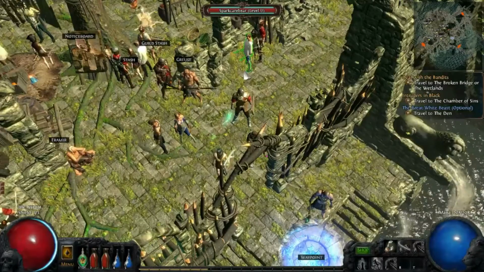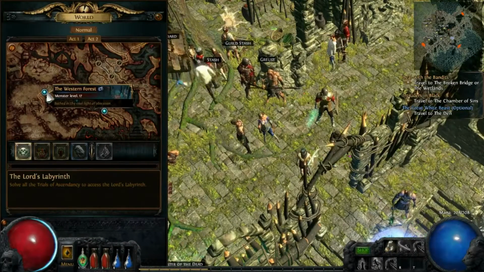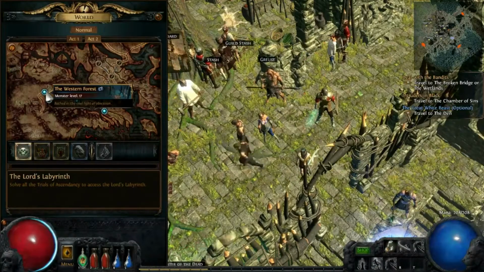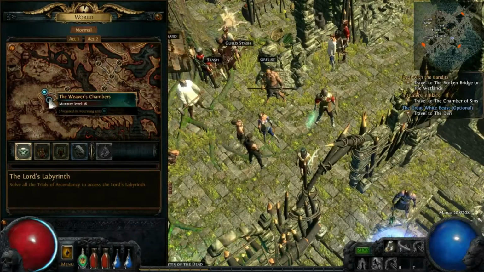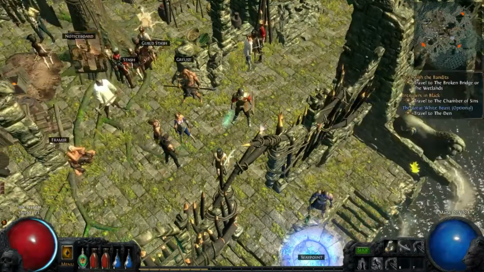Alright, so in the last episode, we made our way through the River's Way to the Western Forest, where we were able to complete the Way Forward quest, as well as kill one of the bandits and make our way down to the Weaver's Chambers and collect Meligaro's Spike here. So, got all that done in the last episode.